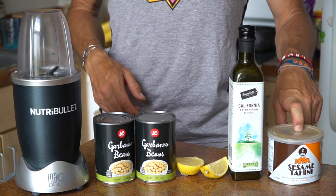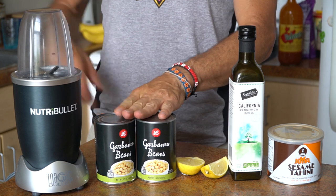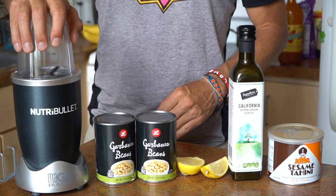Like I said at the beginning, this is super duper easy to make. I essentially learned how to make this a week ago, and here I am teaching you how to do it — that's how easy it is. Here's what you need: sesame tahini spread, olive oil, lemons, garbanzo beans, and some sort of a food processor or blender. And if you want to go next level, you can buy garbanzo beans in bulk and soak them overnight — that's fresher and maybe healthier. I'm not to that stage yet, so I'm just sticking with the cans.